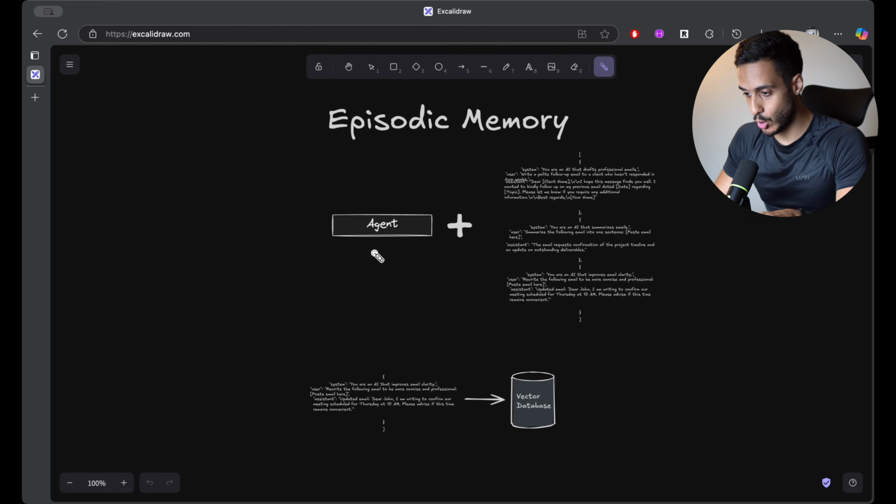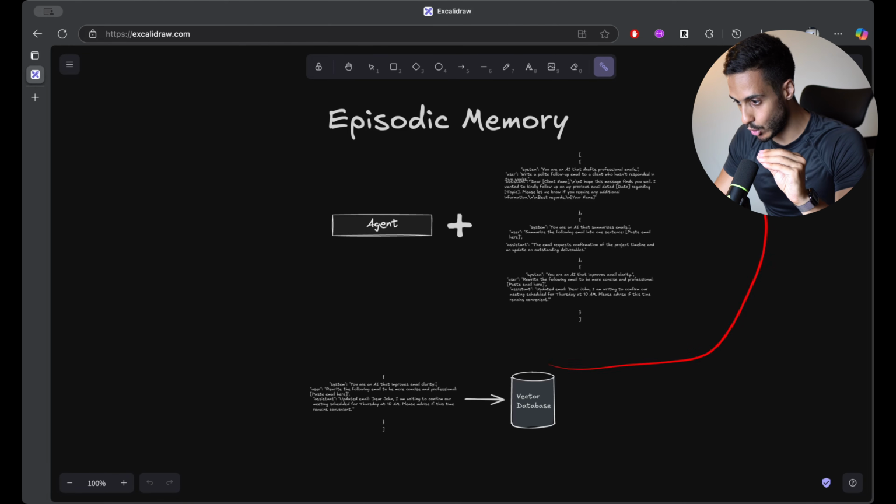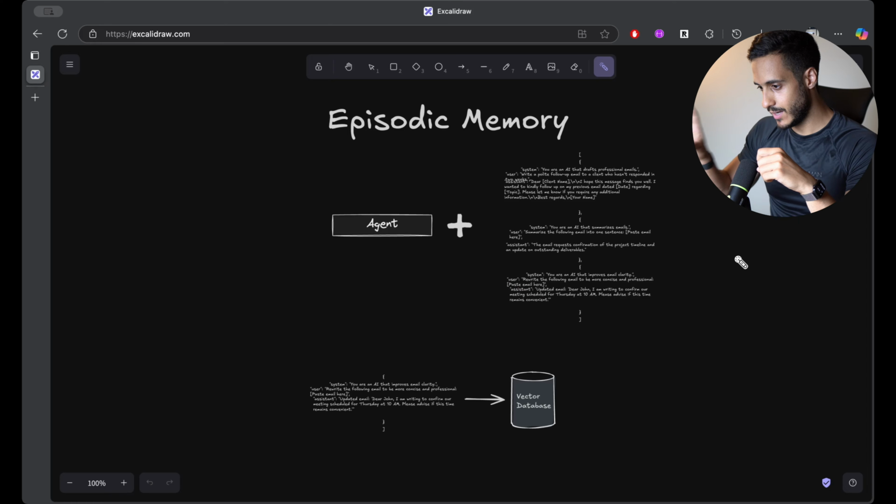And before we go through a code example, I just want to explain how it works at a high level. Remember, episodic memory is when the agent remembers all of the past interactions and uses all of these past interactions to form future responses. So practically, this is implemented via what we call few-shot prompting. Remember, few-shot prompting is a prompt engineering technique where, as part of the prompt, you put examples of desired outputs.